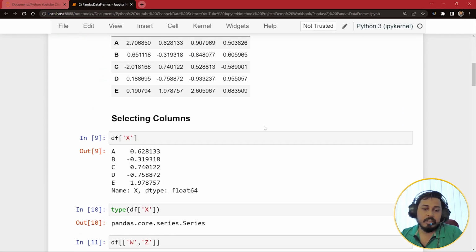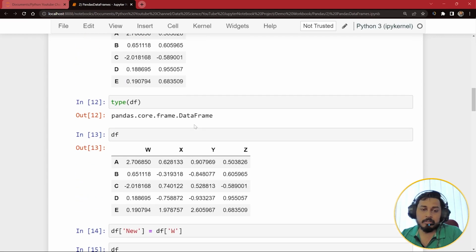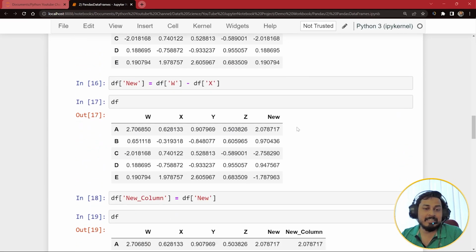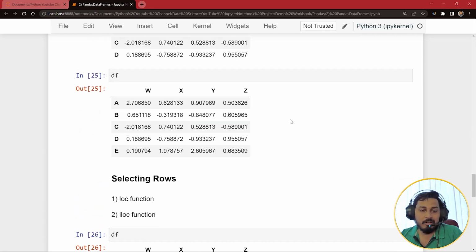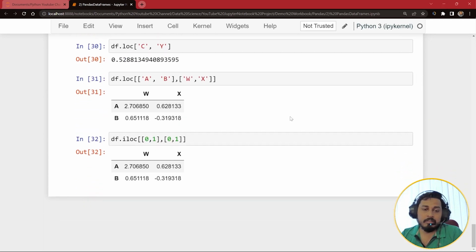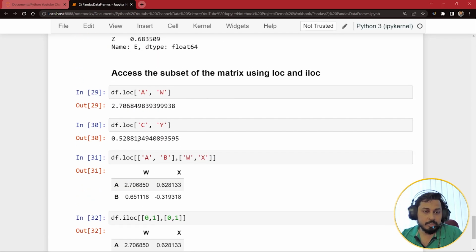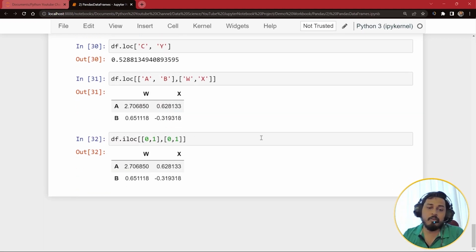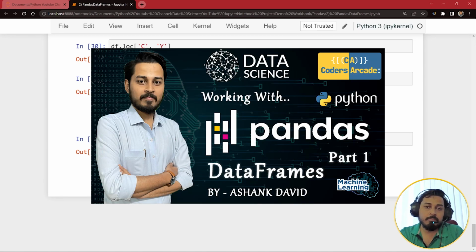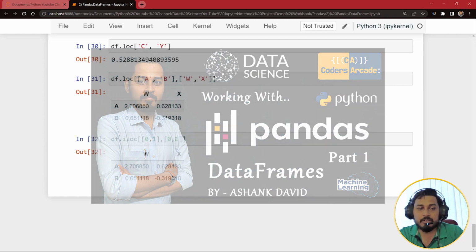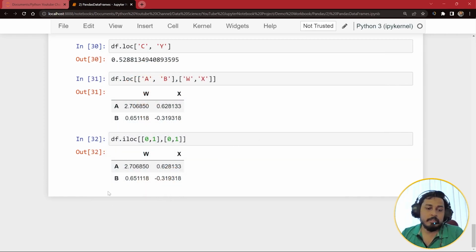We learned how we can select the columns, how we can select the rows, how we can get the elements, and how to use the loc and iloc functions in the previous video, right? The link to this reference notebook is also given in the description below of the first video, the part 1 video. There you can find the reference of this particular notebook. I've given the link there, so you can go ahead and take a look.